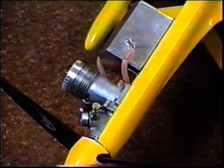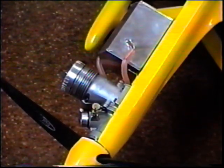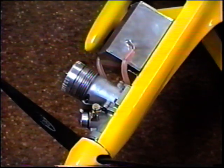We're starting off with a 5-ounce tank. We want to have some variation in tanks. I want to try some different tanks.